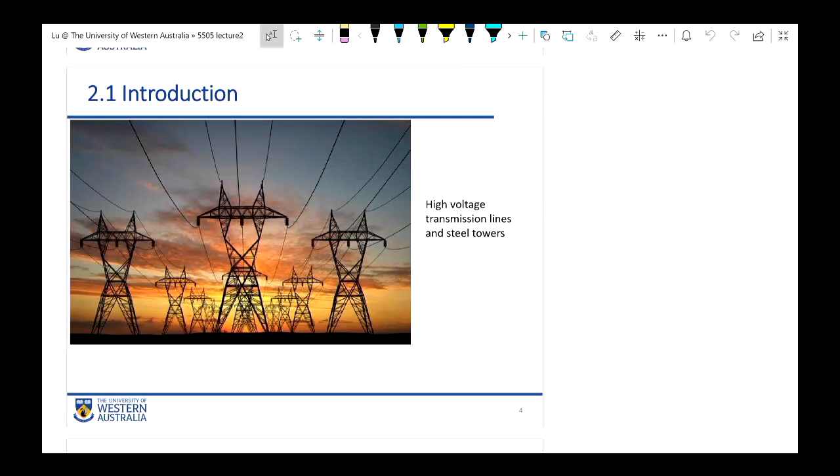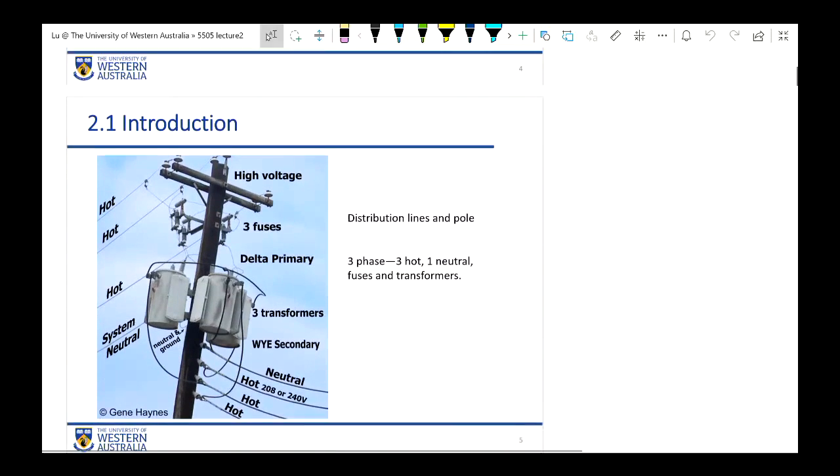And the other thing is the tower. Because of the long distance, all the cables are soft, so they can't stand by themselves for a very long time, right? So we have to use towers to hang them up, to hold them, to support them. You can see the towers are just supporting all the wires. Okay, so this is just the general story, and then let's have a look.